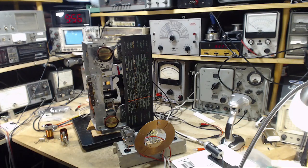I'm going to carry on with some more alignment on shortwave bands on this radio. But first, I'm going to take a few minutes to explain away a couple of things that I think have raised some questions about what I'm up to.